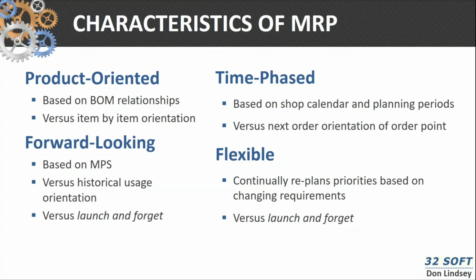The characteristics of MRP are, first of all, it's product-oriented. It's a bill of material, as opposed to the reorder point that we looked at last webinar. MRP is built on this parent-component relationship. Back in the late 1960s, Ollie White and George Plossl and other individuals associated with IBM gave us this MRP ability to explode a product structure through a time period, so we can look forward and anticipate what our requirements are going to be from QAD.